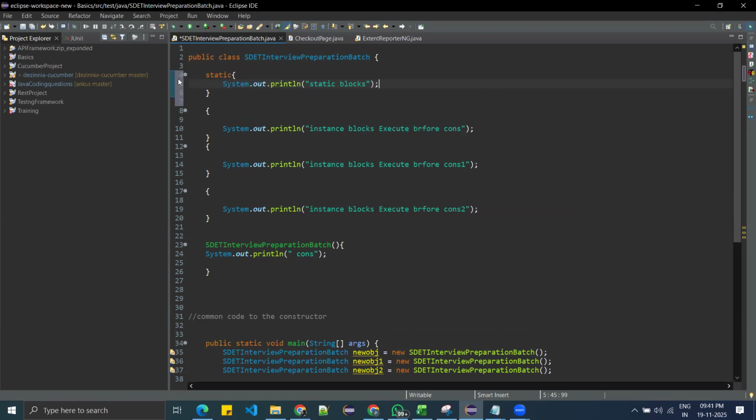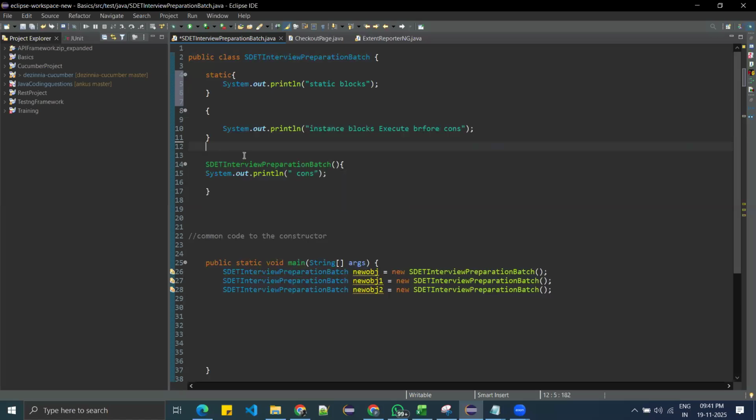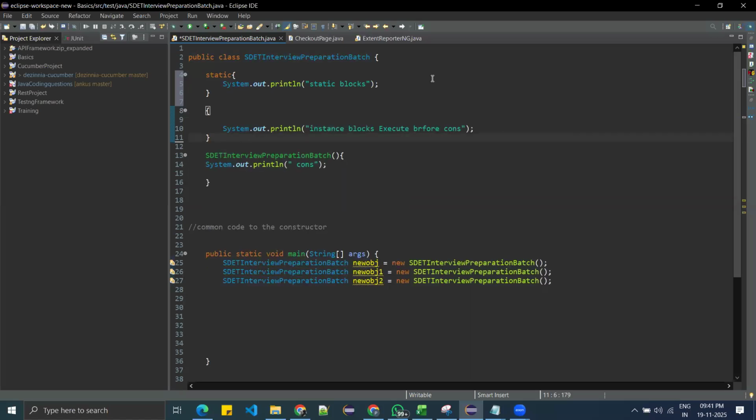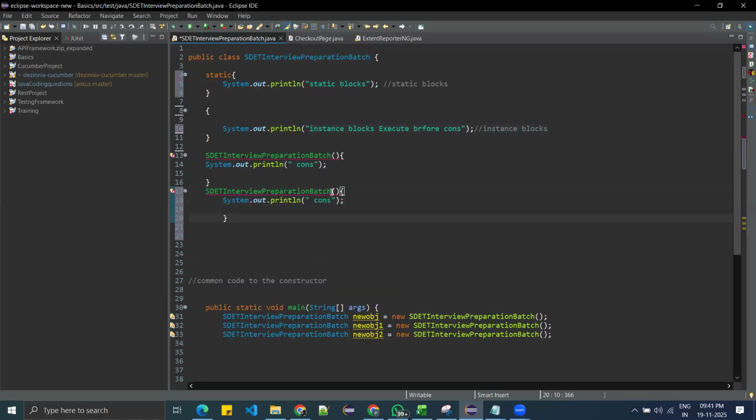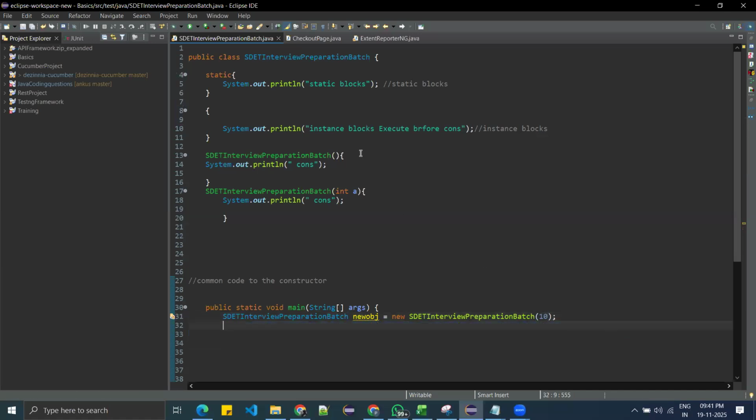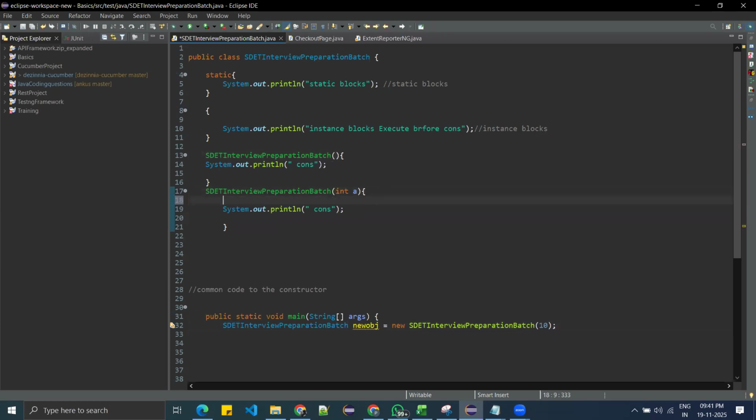This is the static block, this is the instance block, and this is the constructor, and we will have one more constructor here, int a. We'll call it here as 10. I'll remove this one, and now I'll call this here.